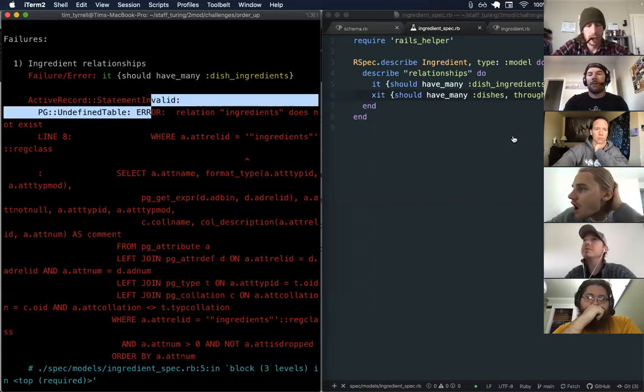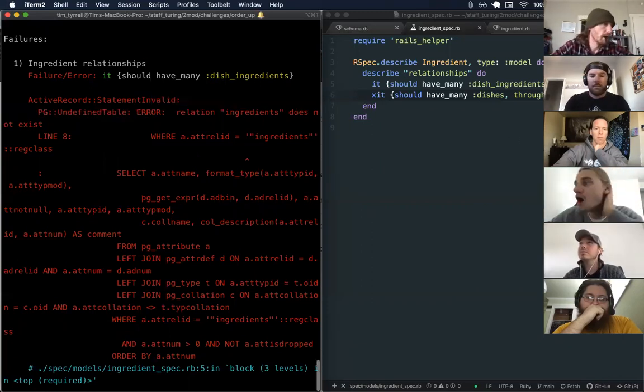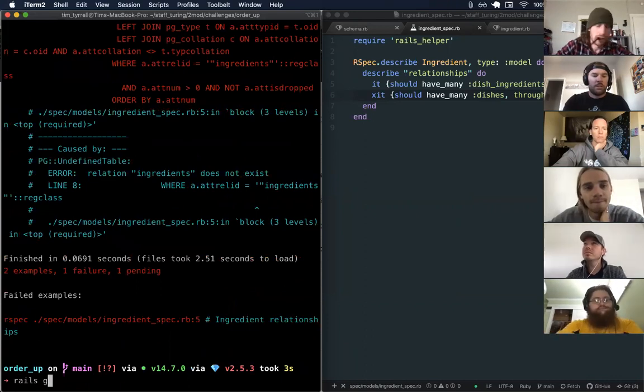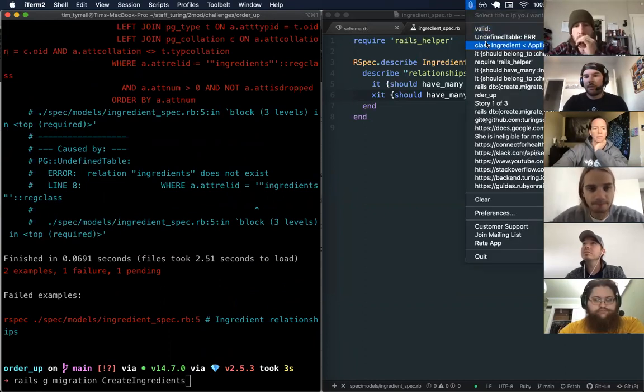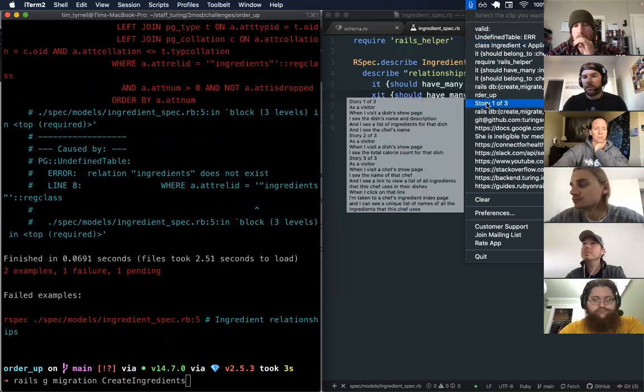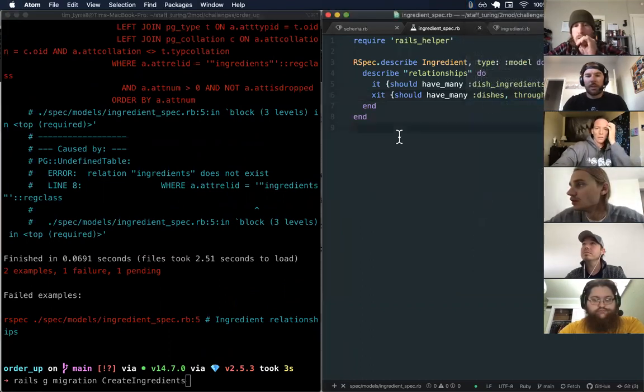Cool. So I got to make my migration. Let's do a Rails G migration, create ingredients. And now I might need to look at my user stories actually, which I copy and pasted. Story 1 of 3. I'm just going to put them in here.